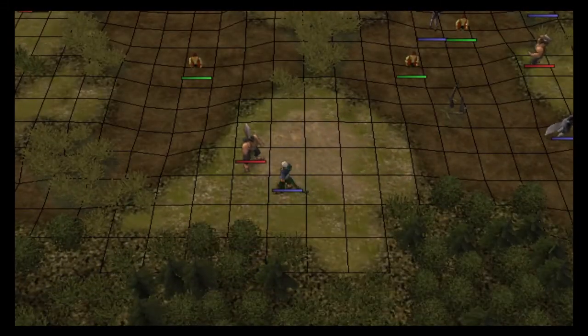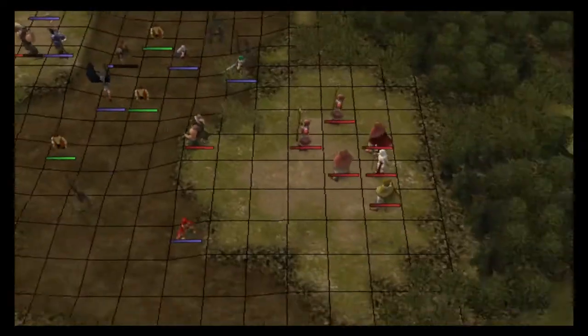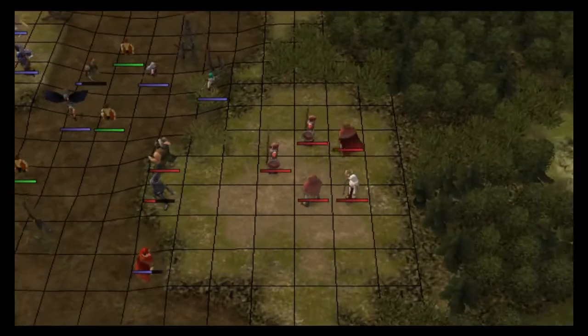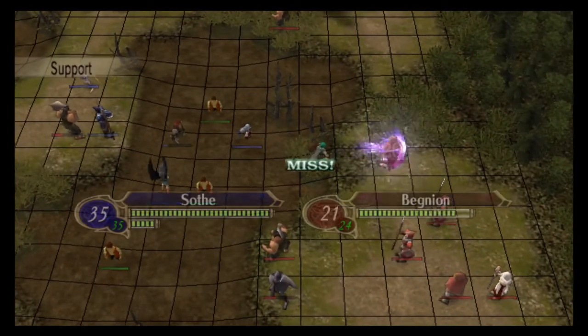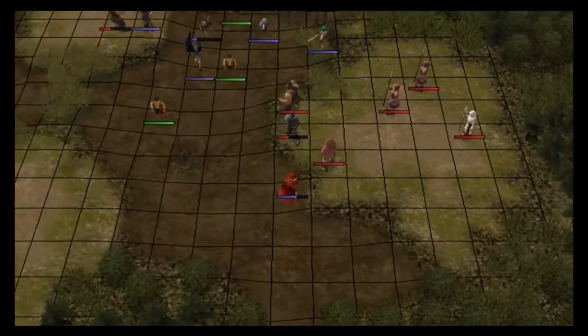And as I mentioned before, Marm uses the Olivia Grass, which will mean that Marm with the Olivia Grass will get his transformation on turn 3. This enemy phase is actually a very simple and very straightforward enemy phase. Soth with the +5 Iron Knife will one-round almost every single enemy on this map.